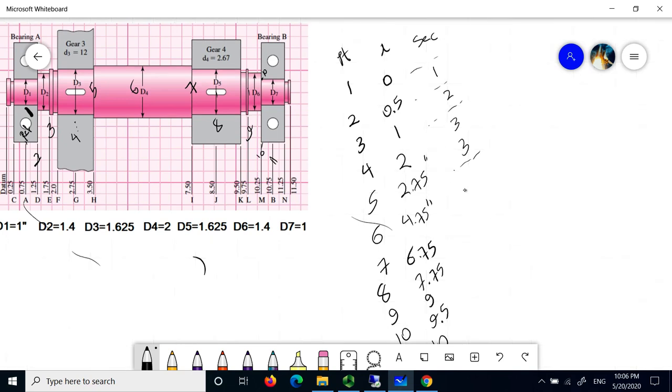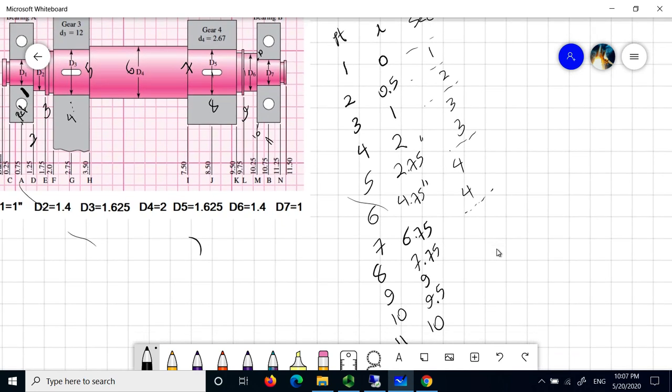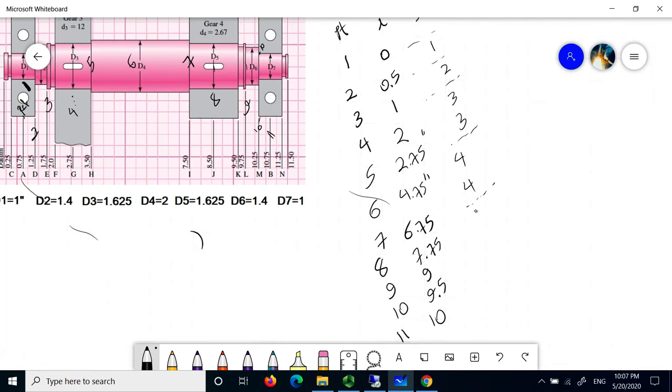Between 5 and 6 I have section 4. Between 6 and 7 I still have section 4. Between 7 and 8 I have section 5, and between 8 and 9 I still have 5.